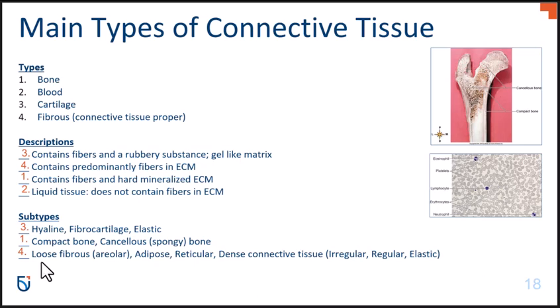On the next slide, we're going to be elaborating on these three types of fibrous connective tissue. So the loose fibrous or areolar, adipose, and reticular. And those, remember, are fibrous connective tissue types. And then on a slide after that, we're going to be looking at dense connective tissue, which gets its own slide because there are three different types. And because there are so many different components when we talk about tissue, I highly recommend that you create some sort of flow chart that can encompass all the different details around both epithelial and connective tissue.